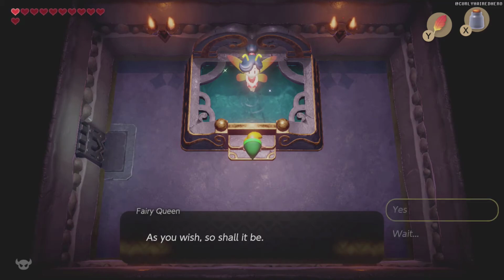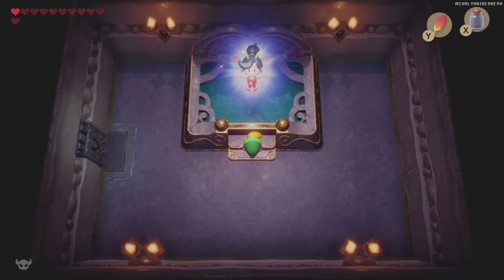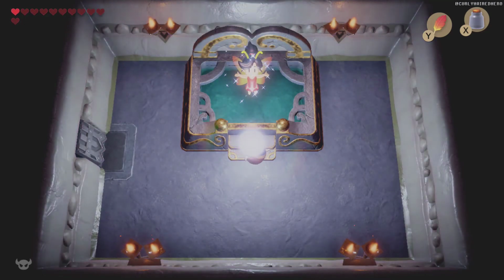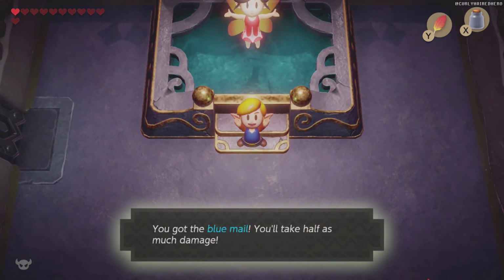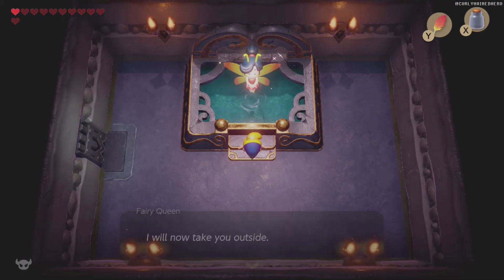Plus, I like blue clothes on Link. So we're just going to get this fairy worker magic here. And she magically changes our clothes to blue. So we'll take half as much damage now. And we'll now take you outside.